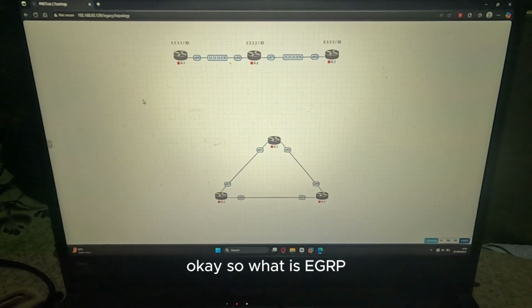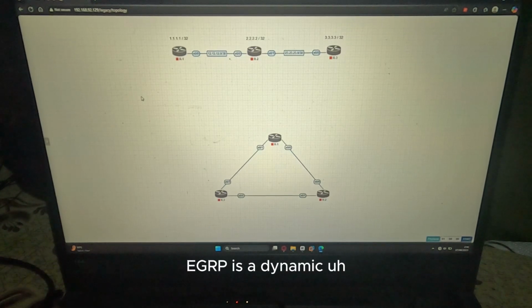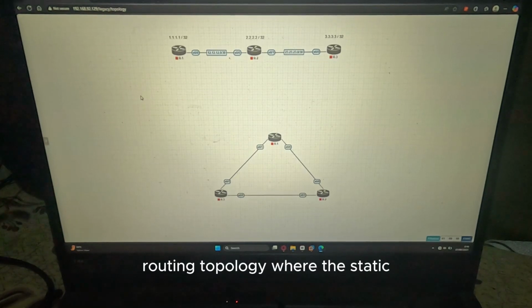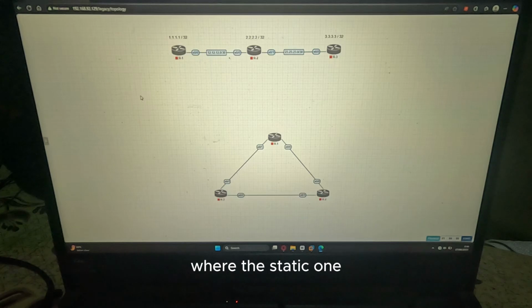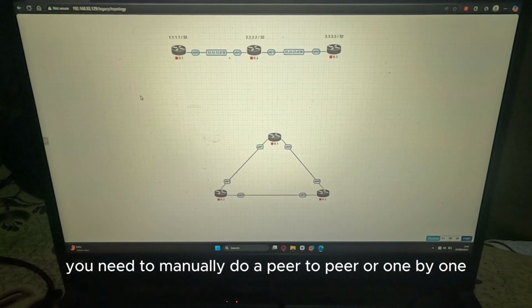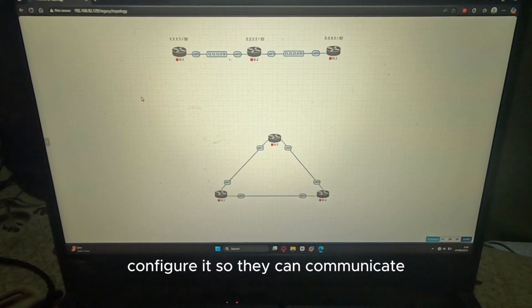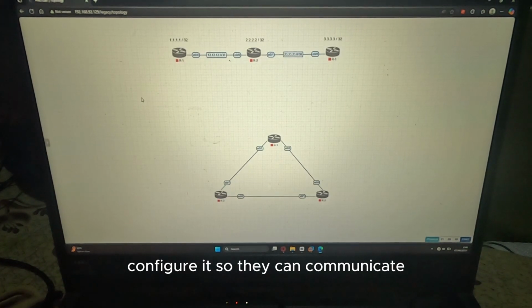Okay, so what is EIGRP? EIGRP is a dynamic routing protocol, whereas with the static one, you need to manually do peer-to-peer or one-by-one configuration so they can communicate.